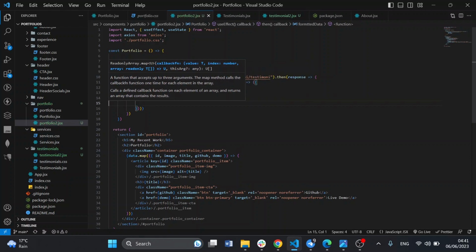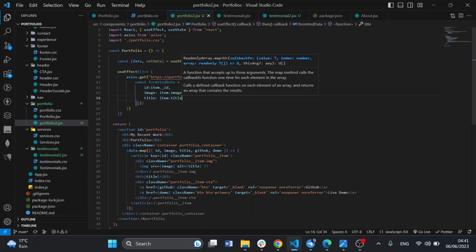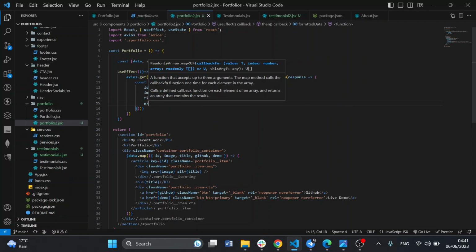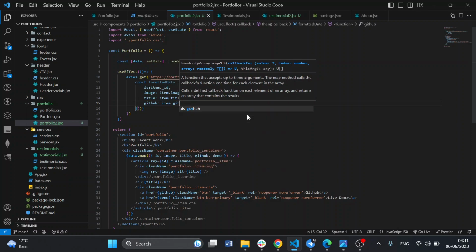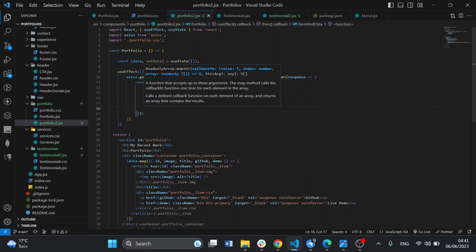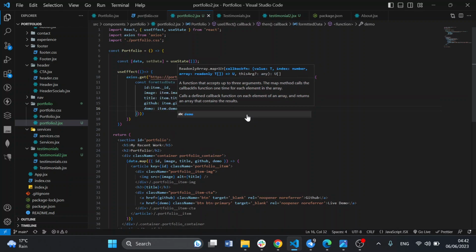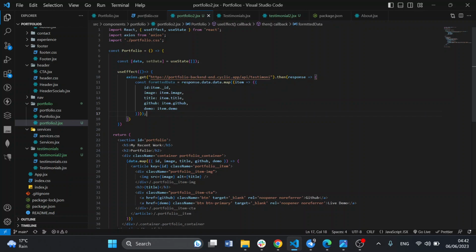So it's going to be title, and then we're going to have github, item.github. And next we're going to say demo, item.demo. So that's all. And then we have our curly bracket here. Let me just take a look at it to make sure that everything we're doing is correct.